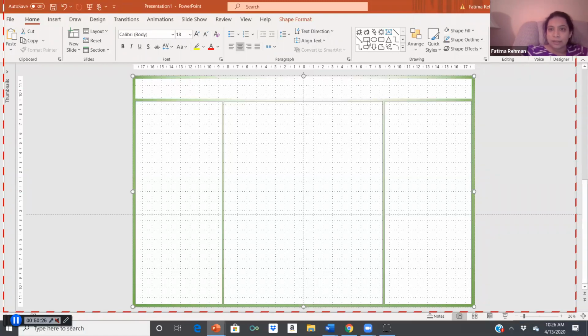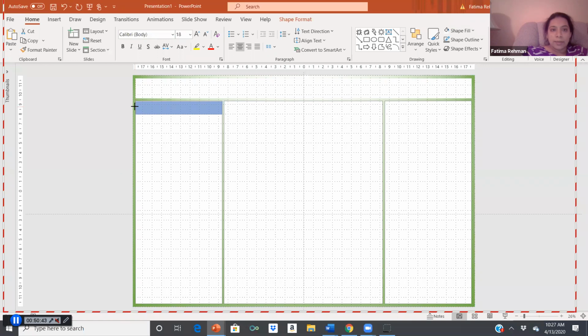So good. Here, now we are going to make our subsections. So I'm going to select that again, and I'm going to make a little box here that's the same size as the one underneath, but not as wide.